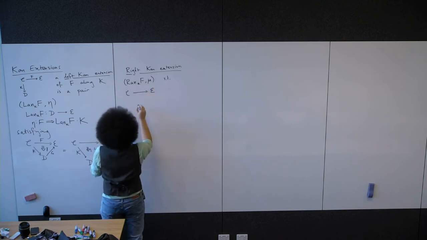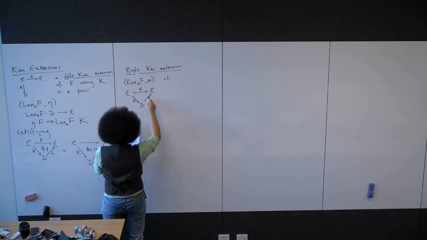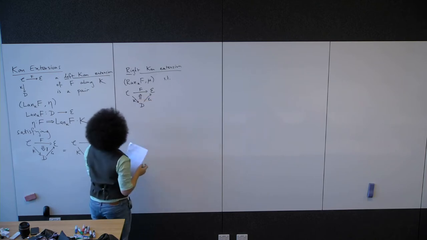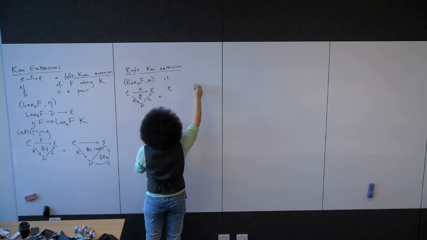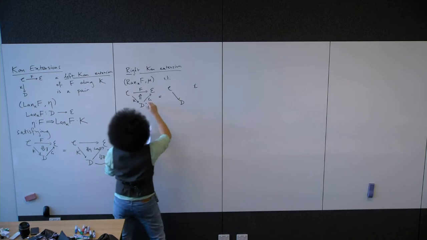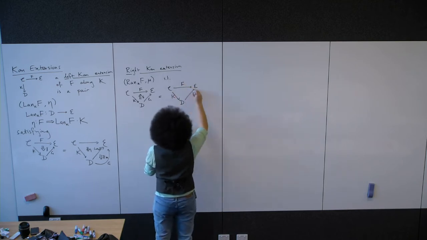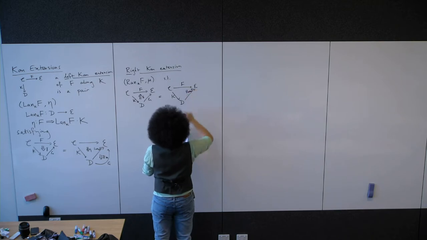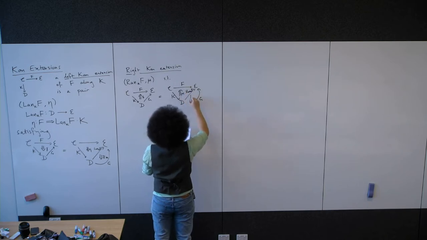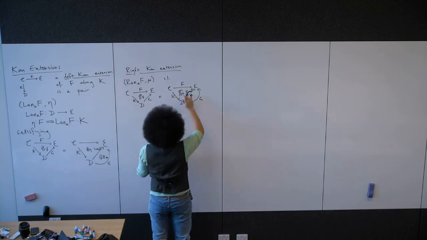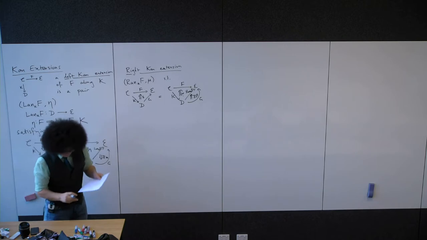So, given some extension of F along K, G, together with a natural transformation from G composed with K to F, I want this to uniquely factor through. So I'm going to call this delta. Now I have the right Kan extension of F along K. I have G. And now I have mu going this way, and I want delta to uniquely factor through mu. So there exists a unique beta.